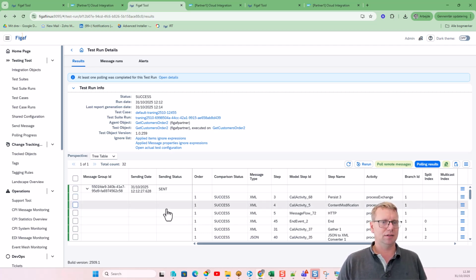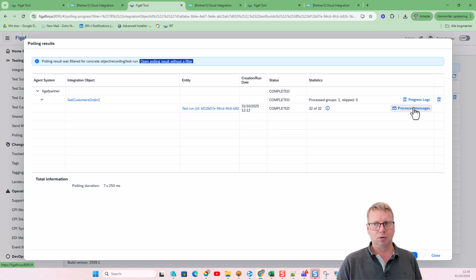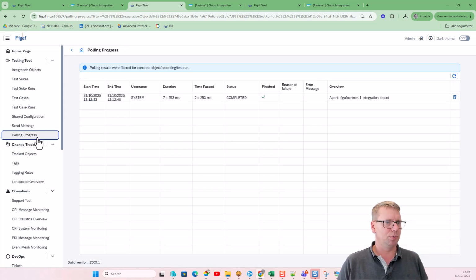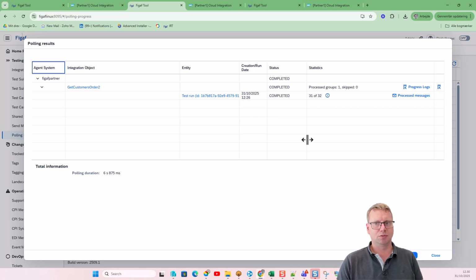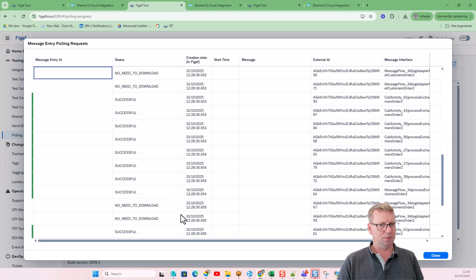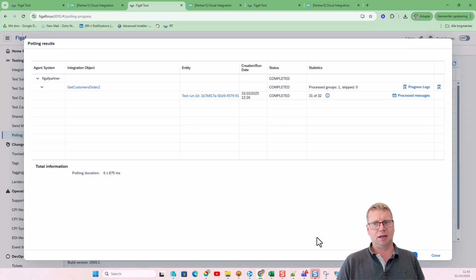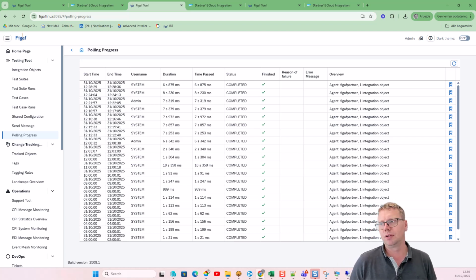Let's see. I think that's the main part about creating test cases, being able to see these polling results here and understand them. You can go here, you can see what has been polled, what's going on here. There's also polling progress out here where you can go in and see, okay, what has been message processed, what's not. And I think there's one here, maybe that's an exclude part that's being added to it. So this is a way you can go around improving and understanding the operations of the testing results that you have.